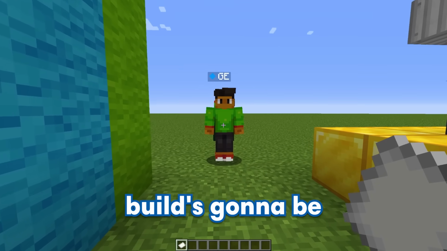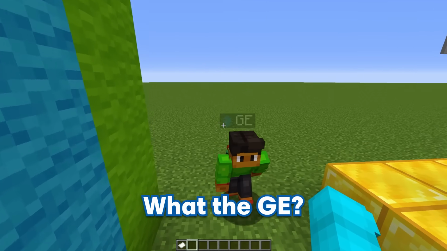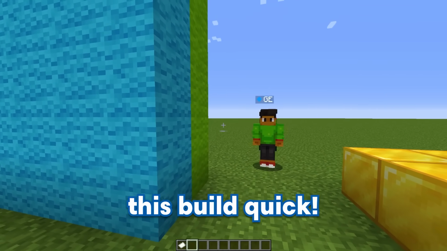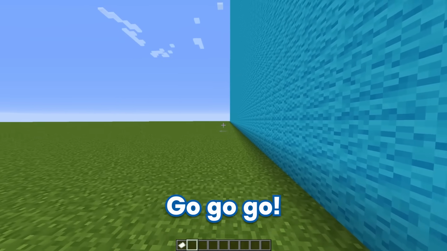Yeah, he is, and I think my build's gonna be better than yours. No it's not, Bubbles. You're such a noob. What the GE? No, I'm not. Go on your side and we gotta make this build quick. All right, Bubbles. And remember, we only have 10 minutes. Wait, what? 10 minutes? Go, go, go.